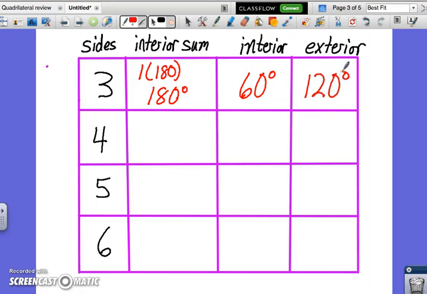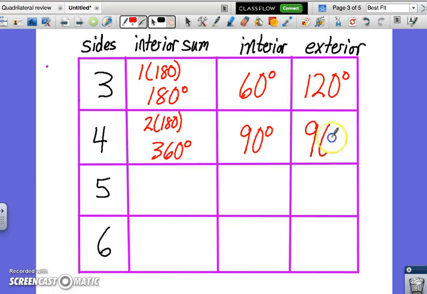So let's look at a 4-sided one. What do we call that? Well, it's a quadrilateral. A regular quadrilateral would be a square, obviously. So the sum of the interior angles here is going to be the number of sides minus 2, so it's 2 times 180. So in this case, it's 360 degrees. Okay, what's the interior? Well, it's 360 degrees divided by 4, so it's 90 degrees. Exterior is going to be 360 degrees divided by 4, so the exterior angles are 90 as well. Remember, the sum of all the exterior angles equals 360 degrees.